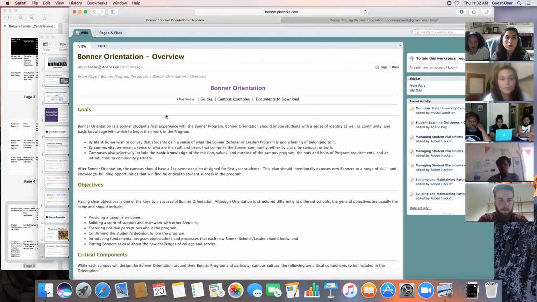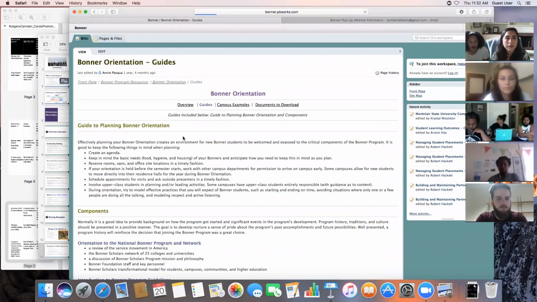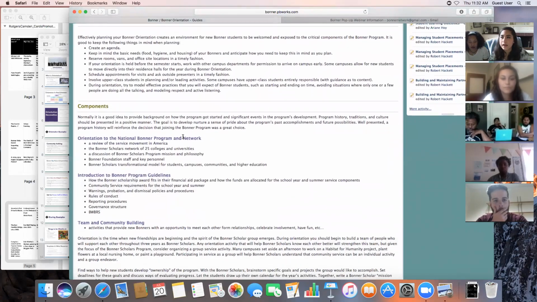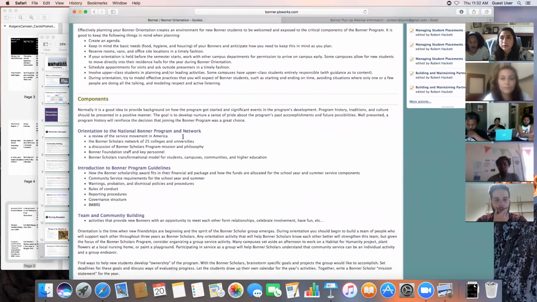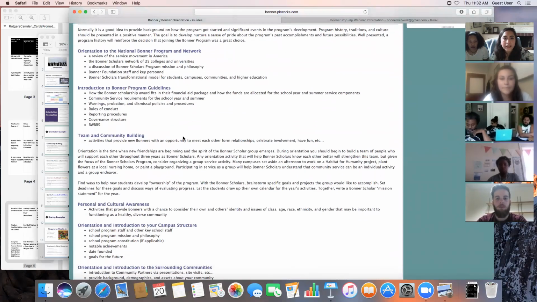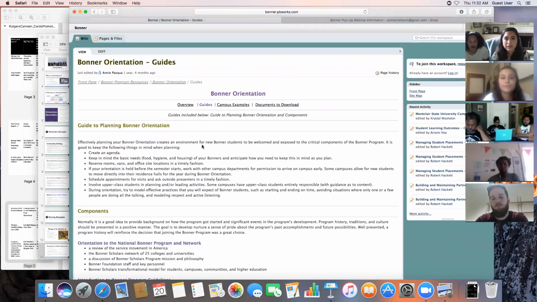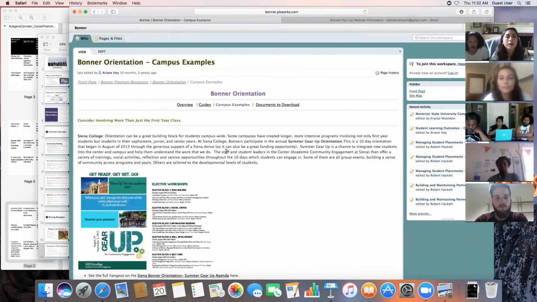So you can go through the overview, but we also have guides to planning orientation. Every one of those key elements that I was talking about has details under this page for what these activities are trying to get at and what you can do with them. And then we have campus examples.